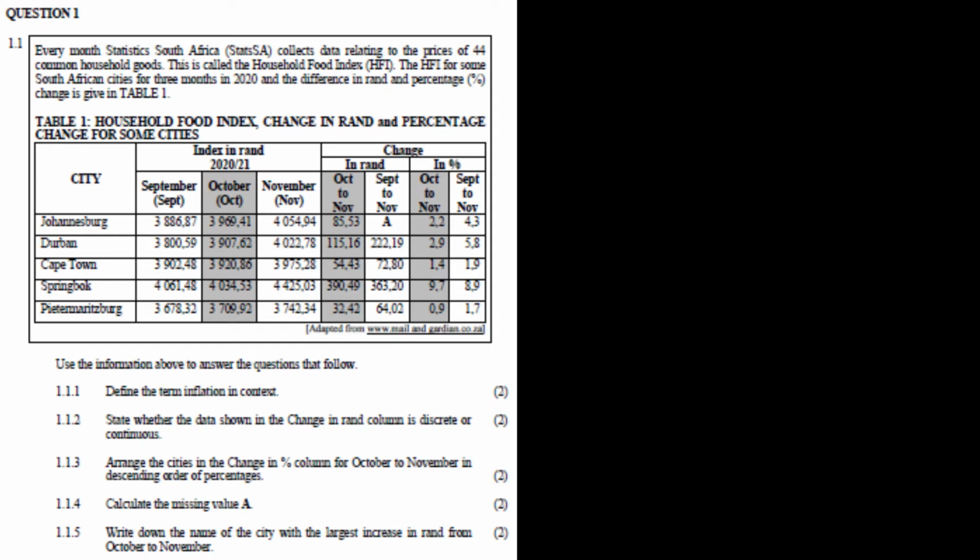So what we need to do is locate the change in rand. So if you notice, it's this area. There's our change here, and there's the in rand. So we're going to look at this area here. So we need to know whether this information in this box here is discrete or continuous. Now in this particular instance, you notice the change takes place from October to September, or should I say, October to November, and then from September to November. So your data that's presented to you in this case would be changing, right? And when it changes, it would be continuous.